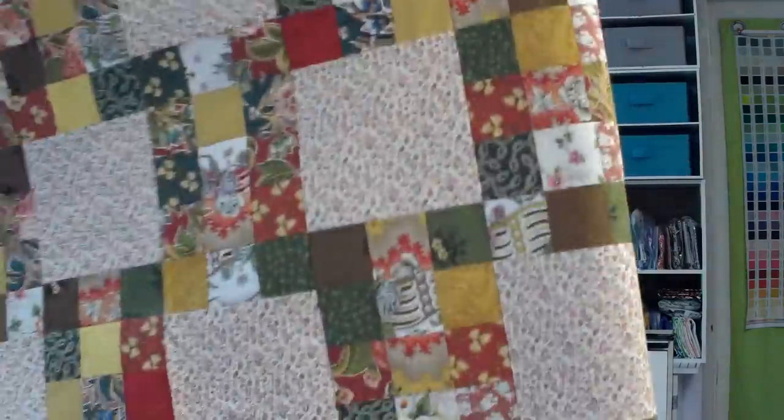But what else is going on? I got my new cutting table. Yay! My husband is such a sweetheart. You know, I told him, I said, Keith, I really, really want this cutting table. The inspiration I had seen on YouTube, somebody redid their craft room, their paper crafters, and ooh, all the stuff she had. But she had a split level cutting table, or, I don't think it was a cutting table. I think that's where she crafted, but I needed a cutting table.